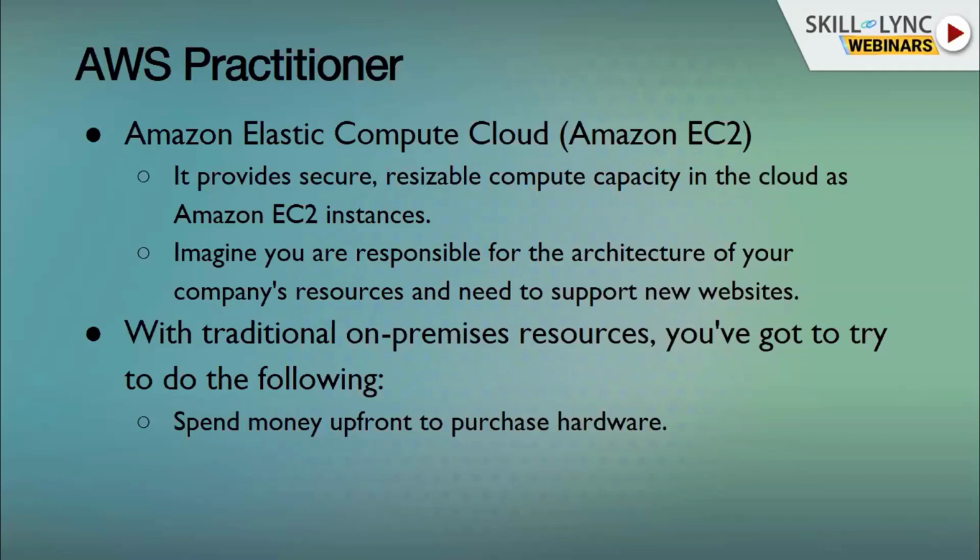The machine will be like Unix or Red Hat Linux, or Windows version 2016, 2019, 2012. Anyway, everything will be provided by AWS with the AMI image, Amazon Machine Image. So they will provide the AMI image. We can create a machine using the AMI, or if you don't find the version in the AMI, you can purchase the particular image from the marketplace also. They will provide those options.